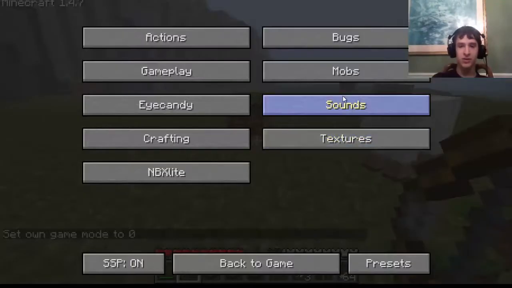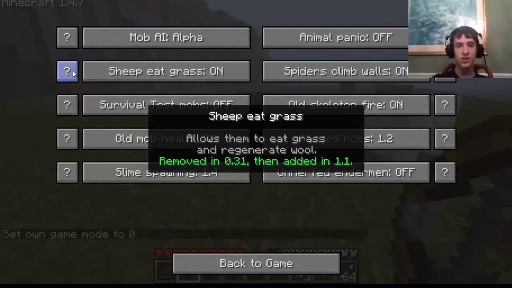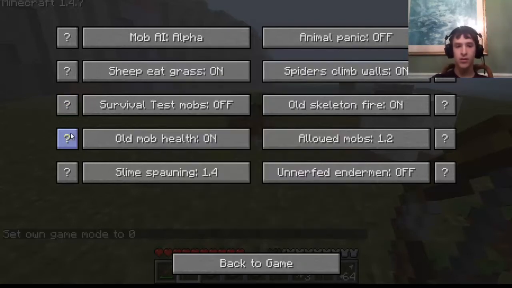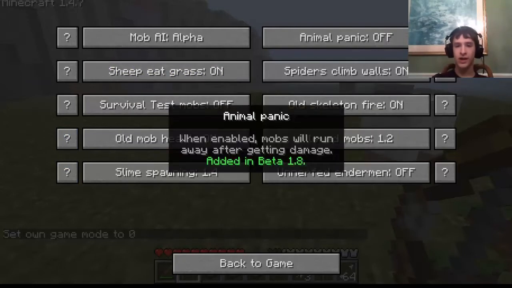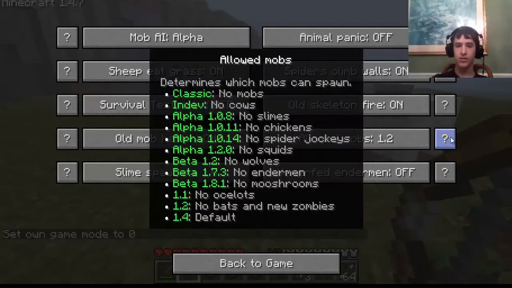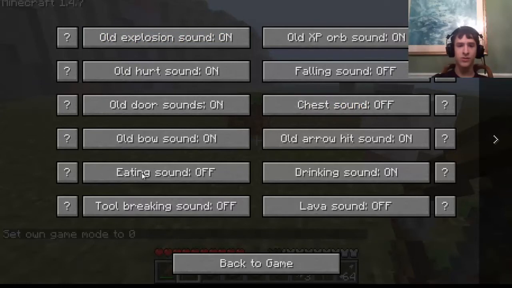That's the other basic features. You go over here, mobs. You can change the mob AI, and it tells a little about it all. Sheep seek grass. Old mob health. There's all that stuff. Slime spawning, animal panic, unnerfed Enderman. That actually sounds kind of cool. Sounds, old orb XP, all that other stuff.